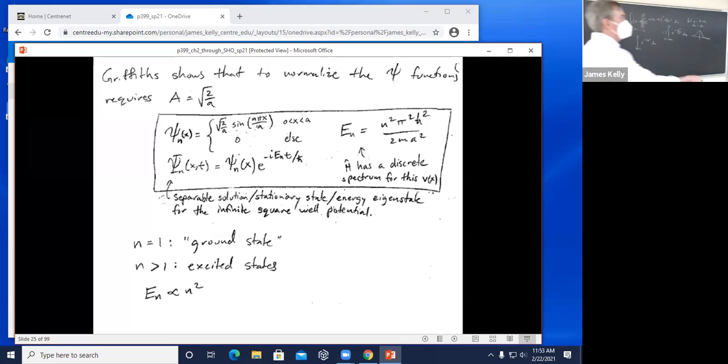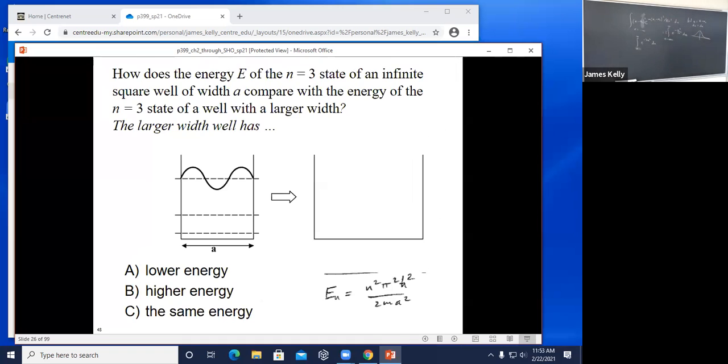Well, given this formula for the allowed energies, I think there's a voting question here. If you've got your voting cards with you, that's something you should always bring, but if you don't, just hold up fingers. Here we've got 1, 2, or 3, just because it's hard to remember this when it's been a while since you've been in modern. Here's the allowed energies down here.